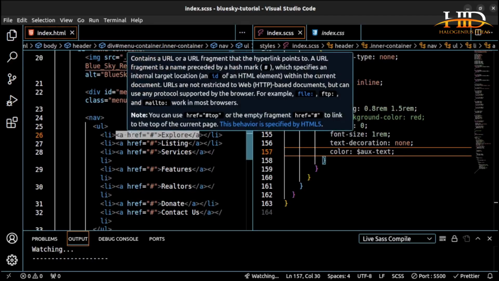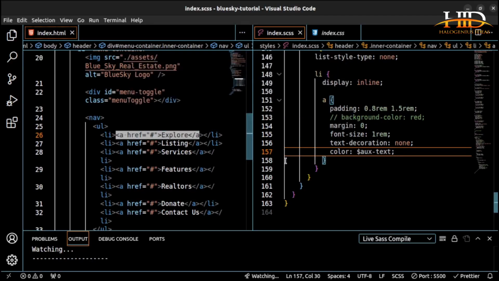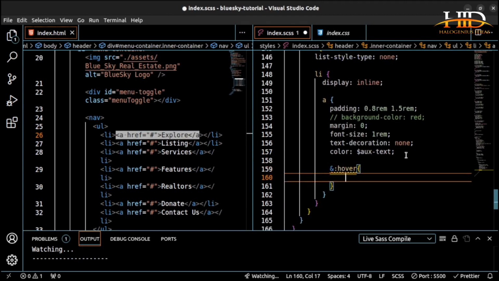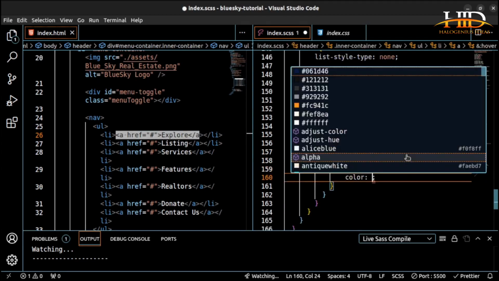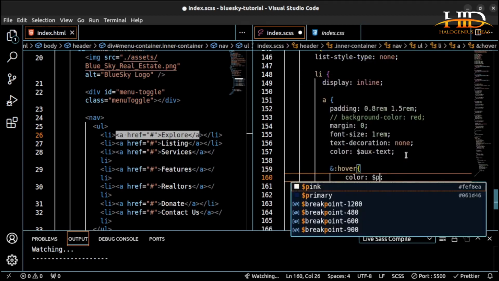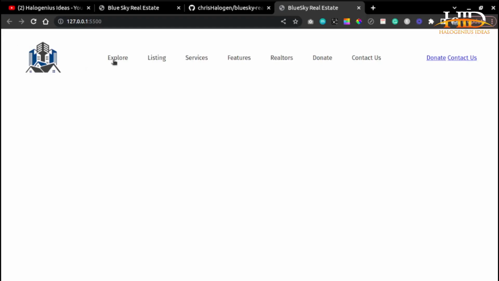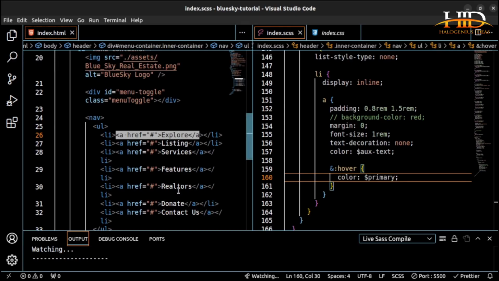So I'm going to be creating a hover state for it. For this hover state I can say and hover, then the color will be primary. If I save this, come back here, so if you hover on it, you can see the color changes instantly, but I'm going to be giving it a transition.